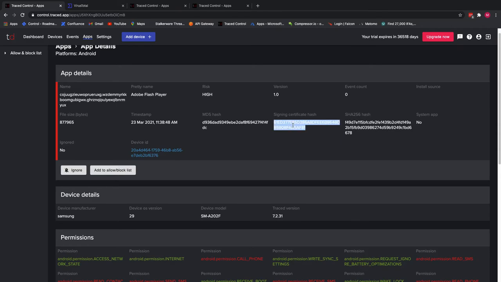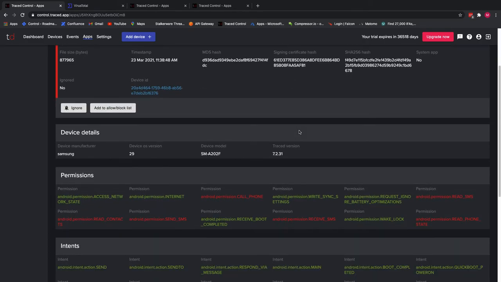But this signing certificate quite often doesn't change throughout the variants that malware authors produce, because they're a little bit sloppy sometimes. And in fact, this particular signing certificate, I happen to know, is the debug signing certificate on Android. So when you download Android Studio, this particular signing certificate is the default one that you will wrap your app with. So we could block this prematurely and just say that anything signed with the debug signing cert is just blocked in my organization, which may make it easier for me to stop a few threats coming through the door. But we'll get into that in a bit more detail further on in this assessment phase here.